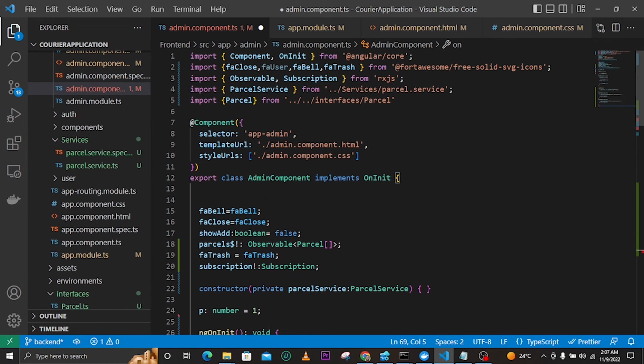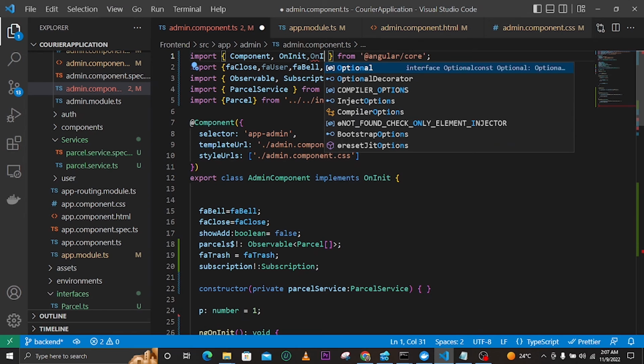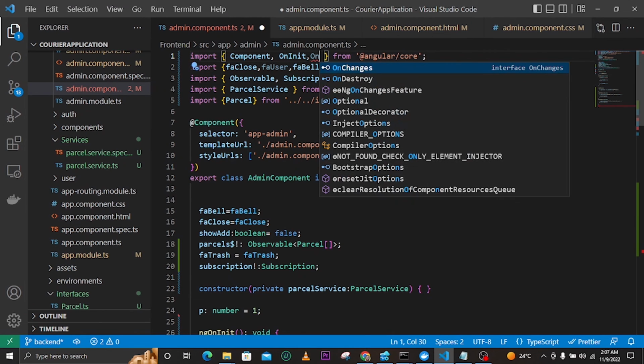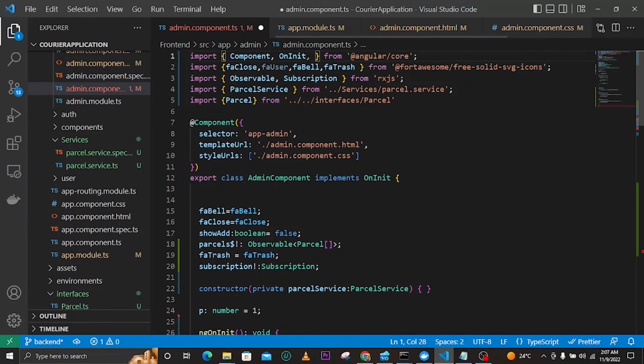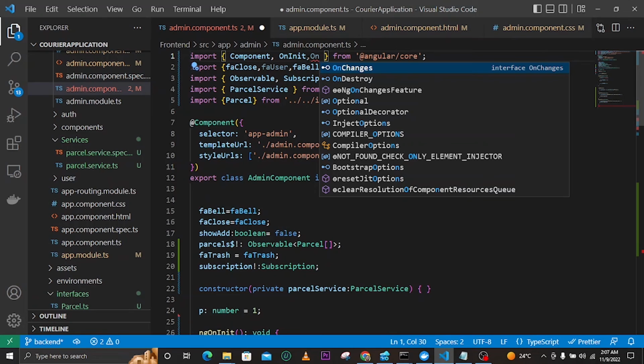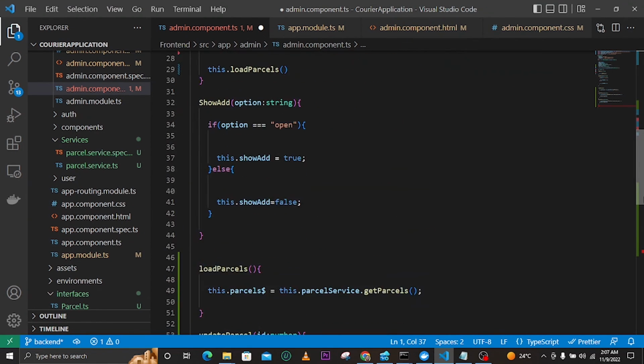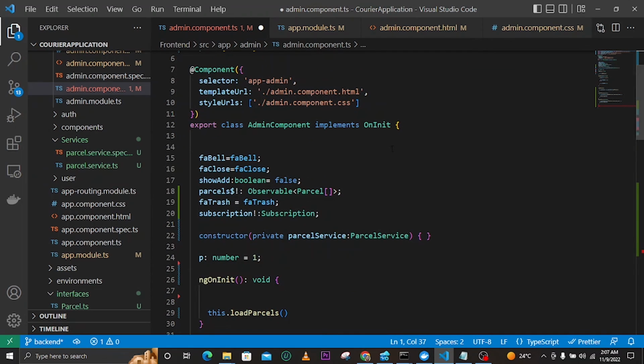So just come here, we have OnDestroy. Not OnInit, we need to give it OnDestroy. Okay, OnDestroy here, and then we can add it here somewhere.